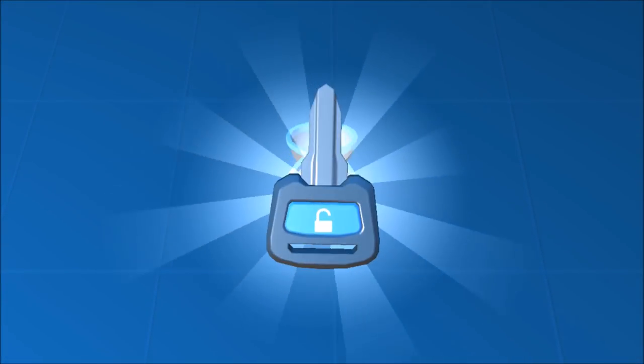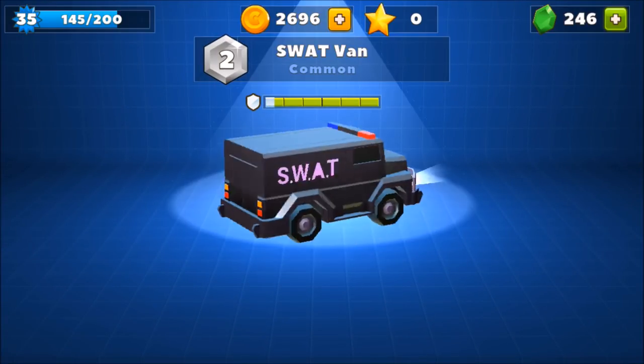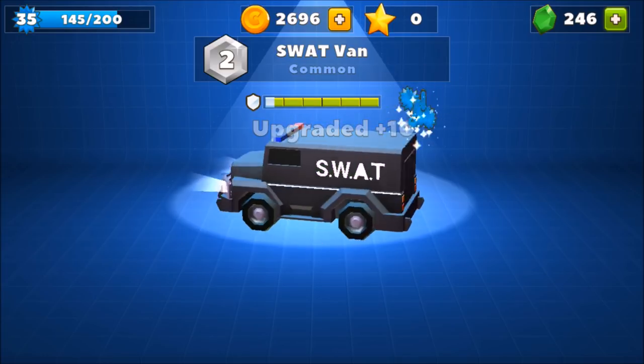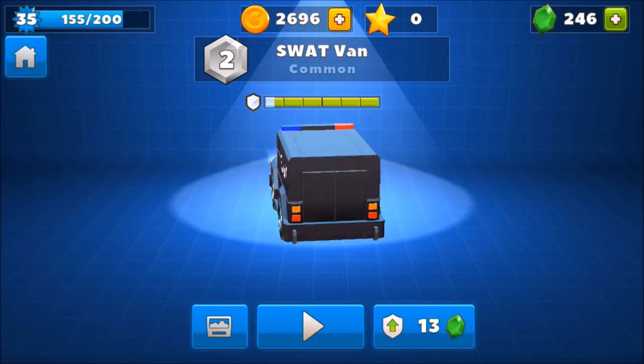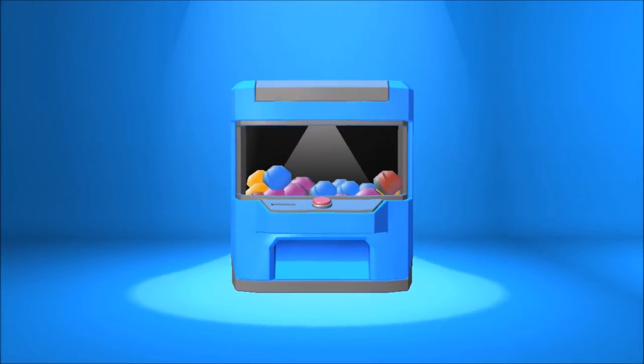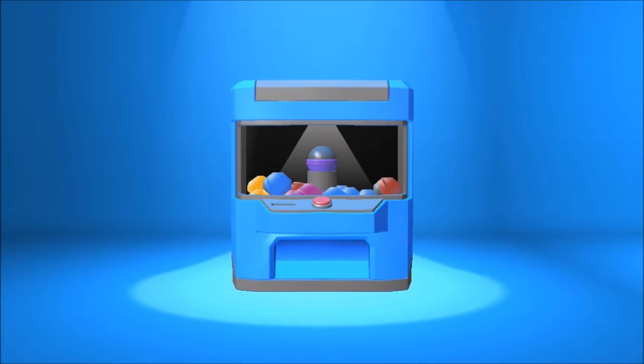Getting another tuk-tuk. No, the SWAT mobile. The SWAT van. That's less. Okay, well, does this one have a lot of energy as well? You got 6 health bar. That's not too bad, right? 45. And... oh, that's good.